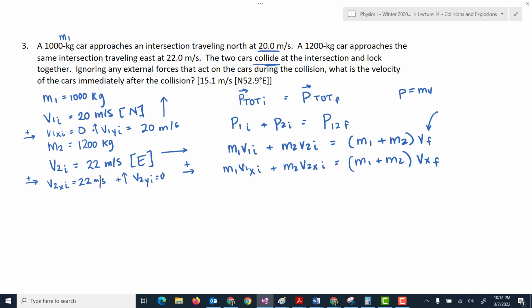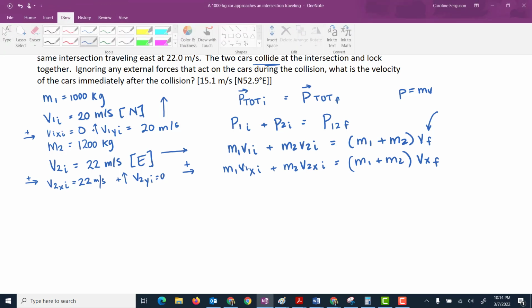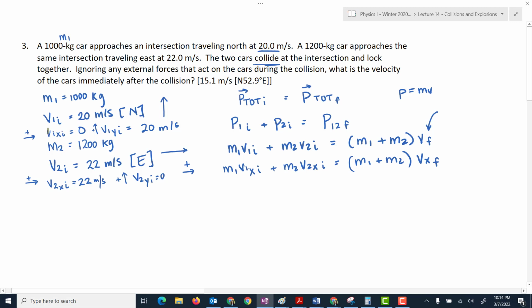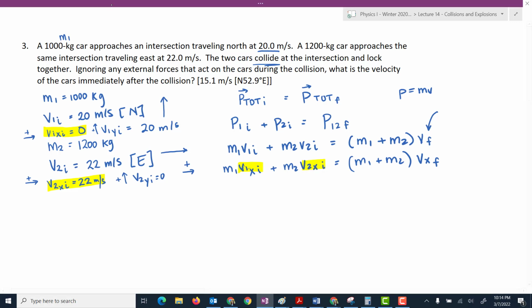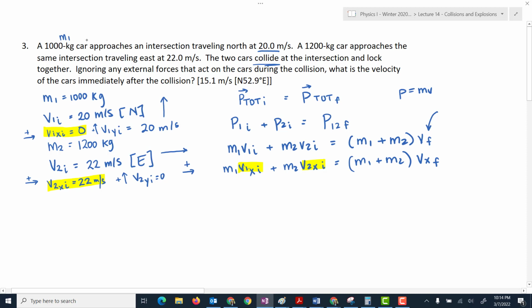So I can use these x values now in the equation that I wrote to the right. I'll highlight them so that they're more obvious. I'm using these values when I fill out this equation, and I'll highlight where they're going to go in. So my v1 x initial and my v2 x initial, I'm using the values that I highlighted on the left. I have m1 v1 x initial plus m2 v2 x initial equals the two masses added together times vx final. We're trying to solve for v final, so we're going to find vx final, and then later we'll find vy final, and then we'll put them together. So let's solve for vx final first.